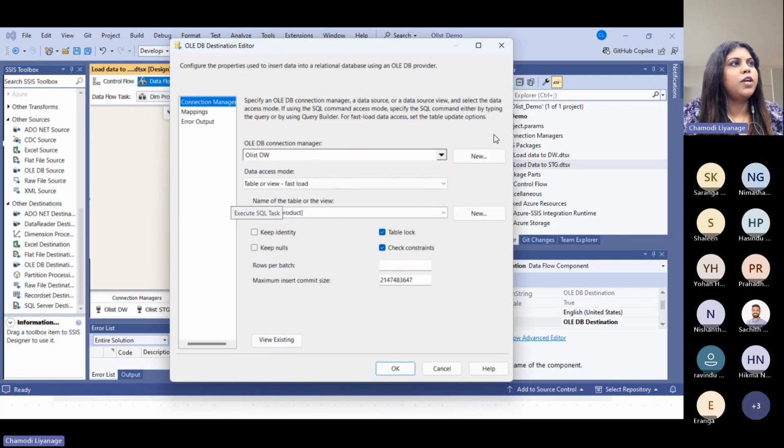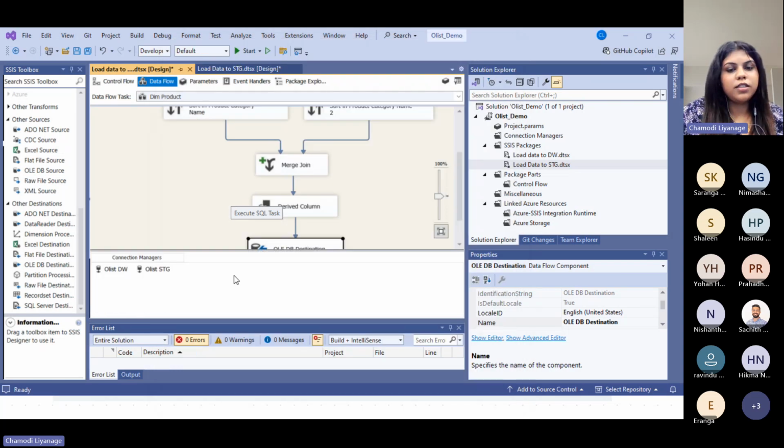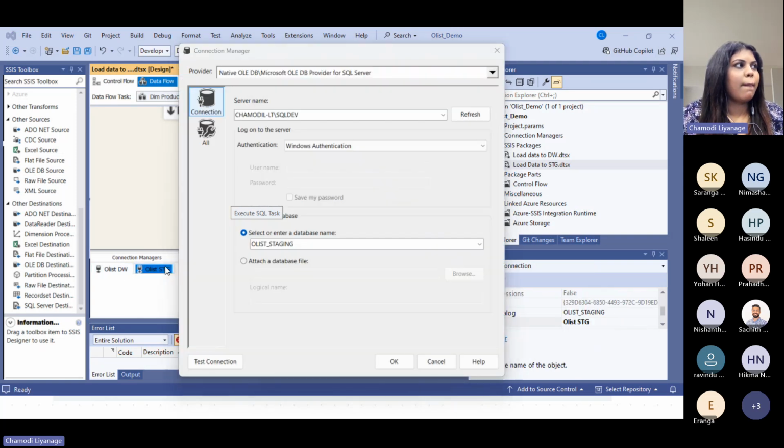a data warehouse. Here also I have the connection to the data warehouse. I think I did not mention this properly: here we have connection managers. This is the staging connection. I have set the configurations to this SQL dev instance, which is the localhost on my computer.